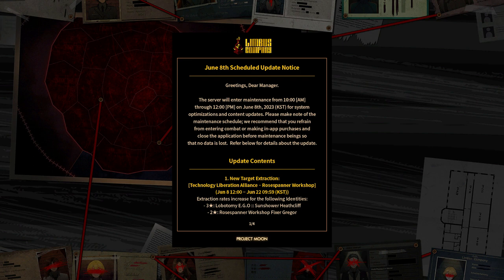And of course, new target extraction, Technology Liberation Alliance and Rosespanner Workshop, which of course is going to be extraction rates increased for Lobotomy Ego Heathcliff and Rosespanner Gregor. Simple enough, it'll last 2 weeks, pretty standard.